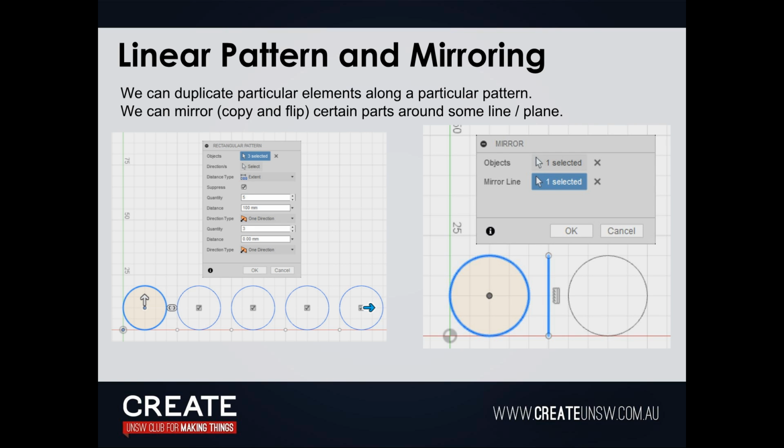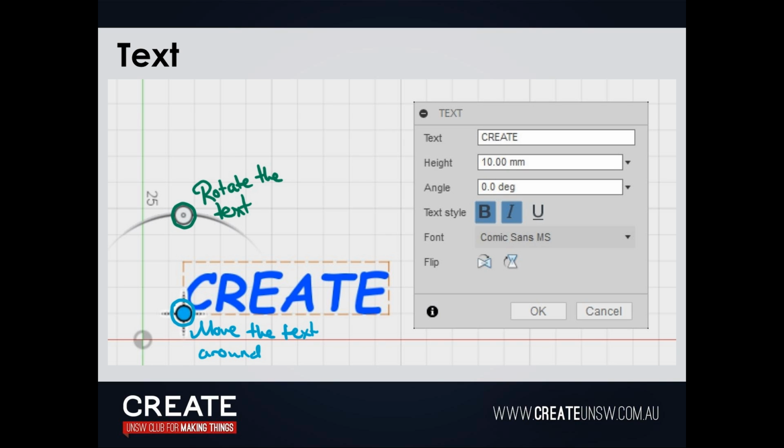Text, yep, we'll be doing a bit of text today as well. So in Sketch again, there's text right here. Doesn't matter where you really put it. Text. Create. You can choose your height, your angle, and your font. Doesn't matter, we're just doing it for demonstration purposes. That is quite small. It's at 10 mils. Once you're done with that, you stop your sketch, and you're done. You can also move the text around, like I said before. You just hit M for move, and you can drag text around.